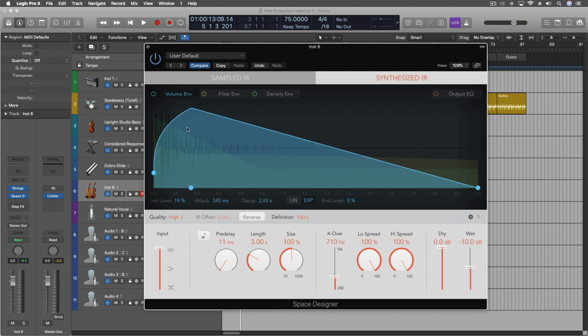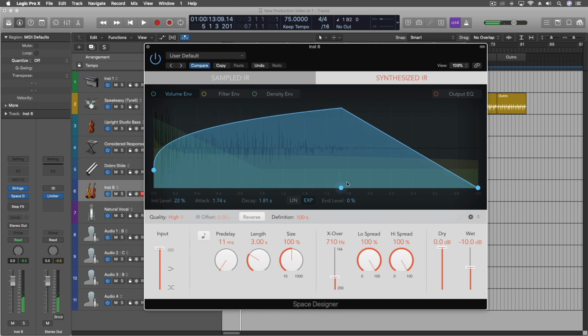And then we get to instantly use that. And then we have all these other controls down here. So again, just a really great tool. If I'm not using it for my own created impulse responses, I'm using this to synthesize complete new ones based off of all the settings. And you can get exactly the reverb you want based on how you're creating it.